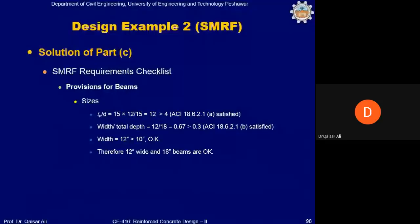Okay, now we start from the SMRF provision for beams. So we will first of all check the sizes, in which the first requirement is ln by d should be greater than 4. Ln is 15 feet, divided by d, d is 15 inch. So 15 by 12, it will multiply with 15, so the value is 12, which is greater than 4, so satisfied.